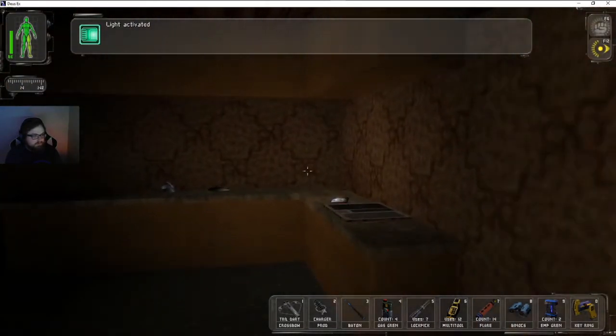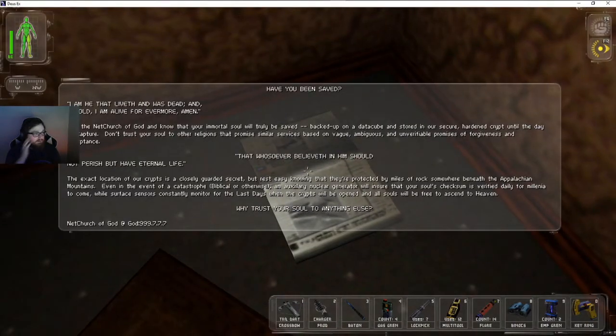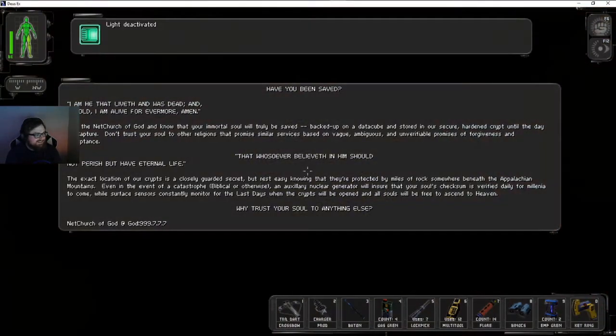Room service. Same newspaper? No, it's not. Have you been saved? Oh, goodness. The Net Church of God.